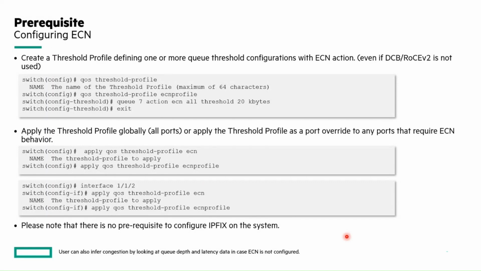Okay, so now it should be noted that ECN as a feature can be configured in different scenarios, or as a user, you might have configured ECN on different switches, and there can be multiple scenarios for these kinds of deployments. So let's see a few of them and how they will impact the usage of the ECN feature in context to IFA congestion.